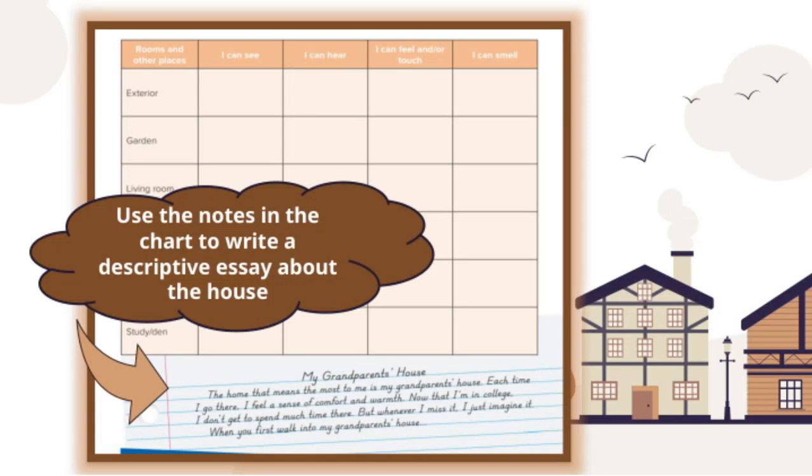When I look at the chart notes about the house, I see several key points that really help us understand its character and significance. First, the notes mention the architectural style, which gives us insight into the era it was built and the design influences. It's not just about aesthetics. The style tells a story about the period and the cultural context.